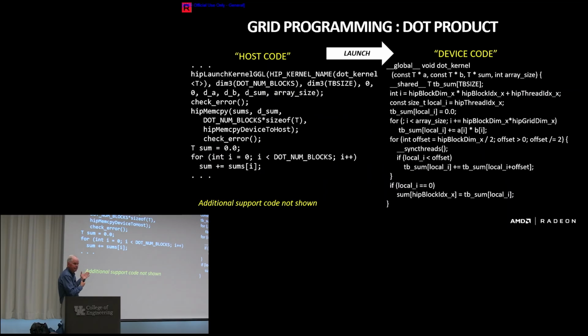Vote here. Who thinks this is easier than OpenMP? So, of course, in a grid level model like SYCL or CUDA, you have the host code that's going to launch, that's C down here, a HIP launch kernel. There's a CU launch kernel GGL for those. There's an equivalent thing in AMD or NVIDIA. And then, of course, you also have to copy the memory back and write the code for that.